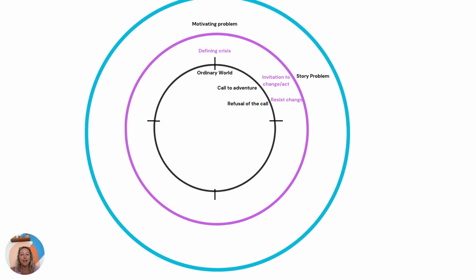In Inside Out, I kind of mentioned it earlier, but this is when the old emotions try to pretend that the new emotions don't exist. Then we get to our crossing of the threshold. This is when the character is forced to change. So they are forced to act, not change, but forced to act.